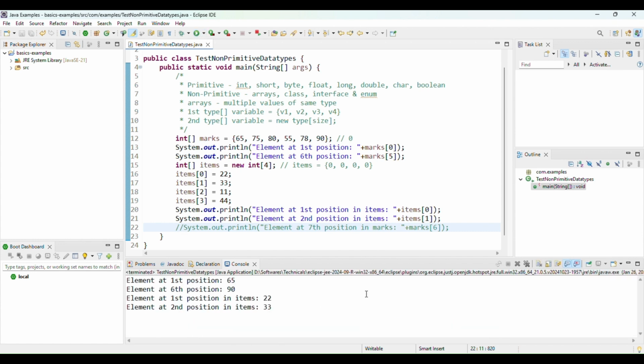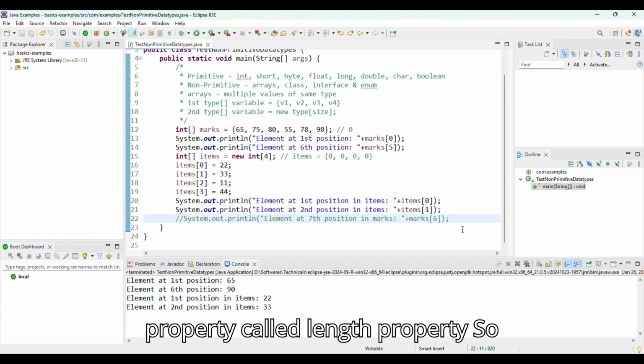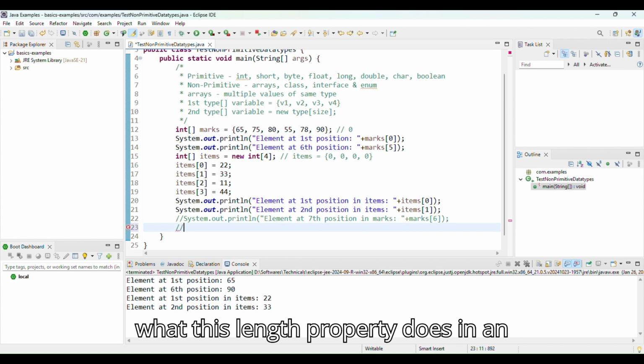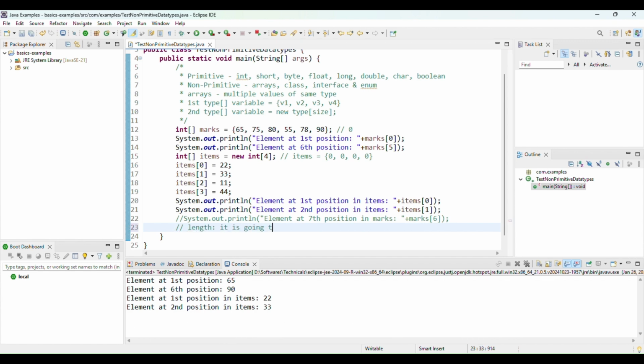In Java, an array has one inbuilt property called the length property. What this length property does is return the size of the array.